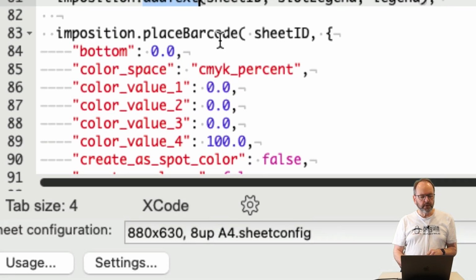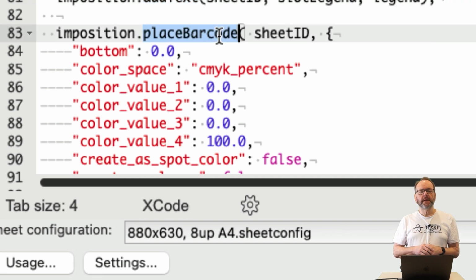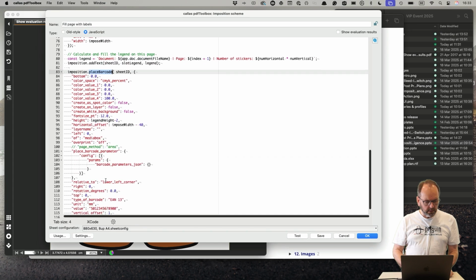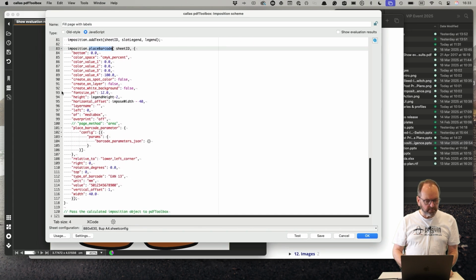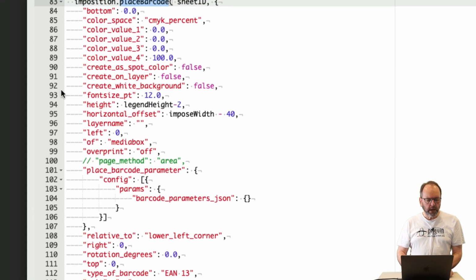And then I have a third one that is added, and that is a barcode. Let me see if I can get some more of its properties on screen here. So it's a barcode, and again, I can specify the color, whether I want a background or not, what the barcode parameters are.